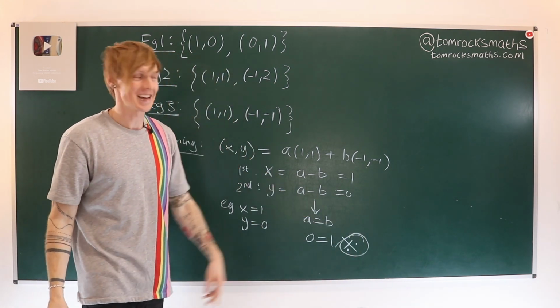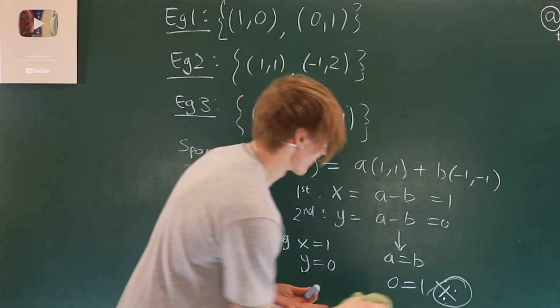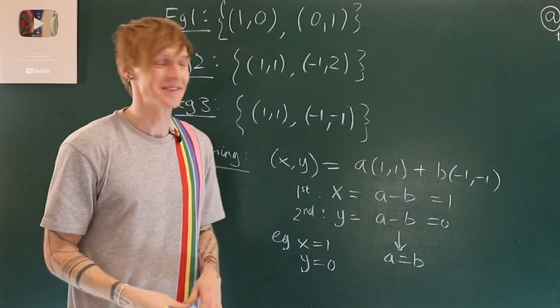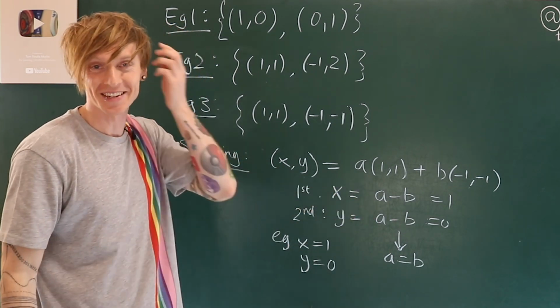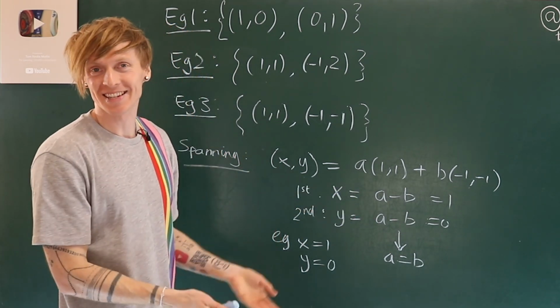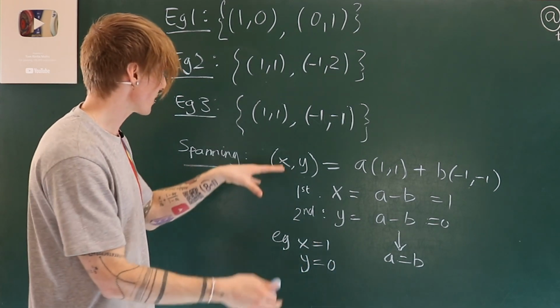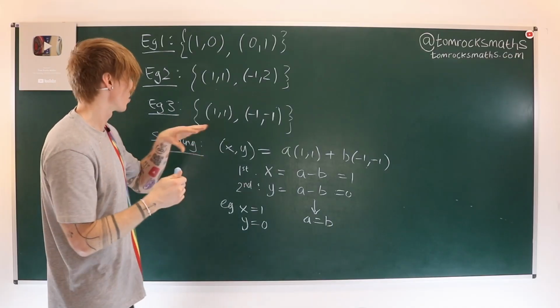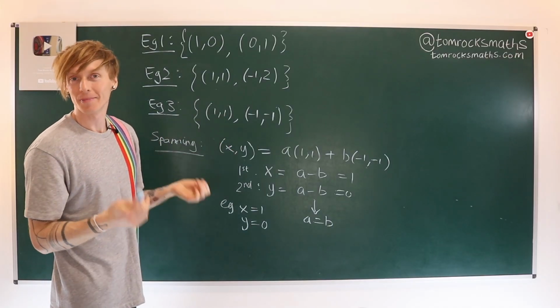We never want to write that. In fact, I can't write that, I'm just going to rub it off. But it gives you a contradiction. It just feels far too wrong to write 0 equals 1. But that's what it would be suggesting. It's definitely a contradiction. So the spanning set idea doesn't work. They do not span the xy plane.